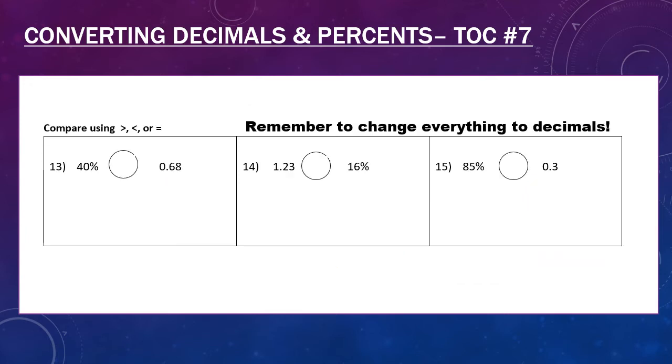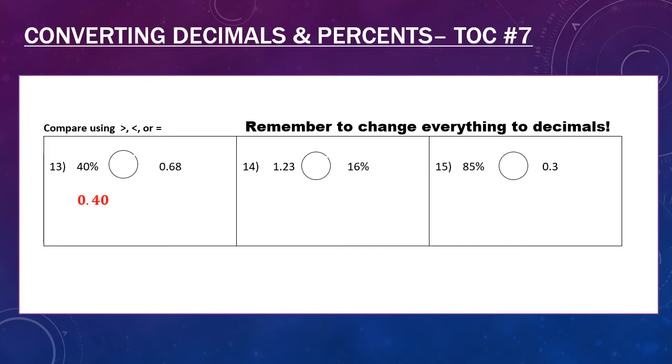All right, let's look at the bottom, because not only do you have to know how to convert fractions, decimals, and percents, but you also have to be able to compare them. So in this case, I'm going to change everything to decimals because decimals I can think of money and it makes sense. Could you also turn them to percents? Sure, but with fractions you don't necessarily want to have to go all the way to that extra step. So for this one, let's change everything to decimals.